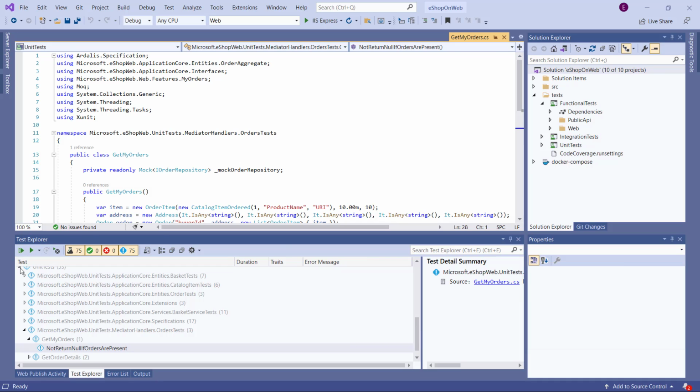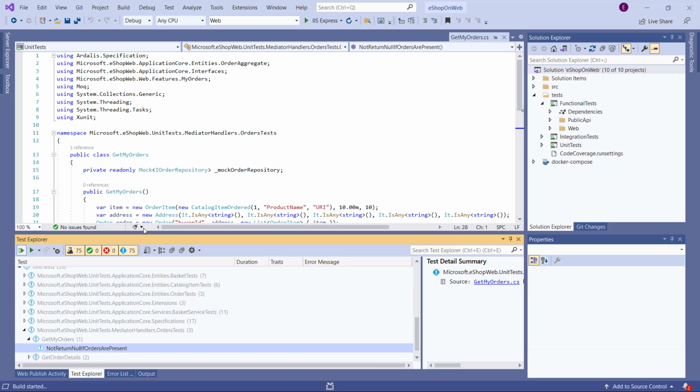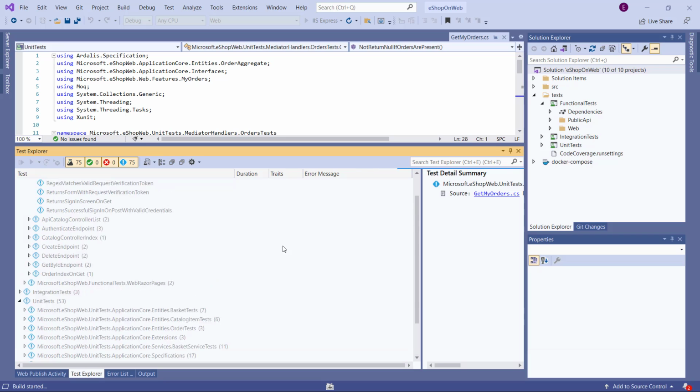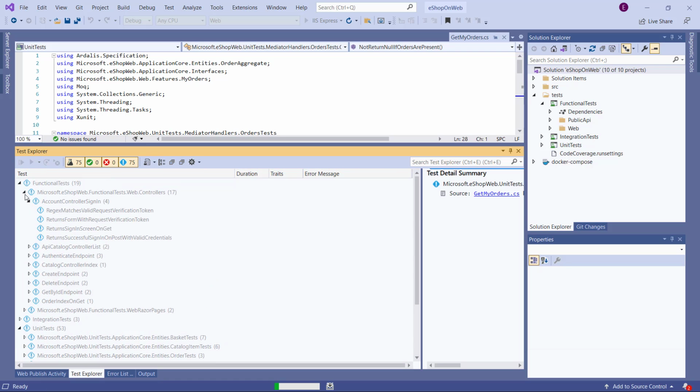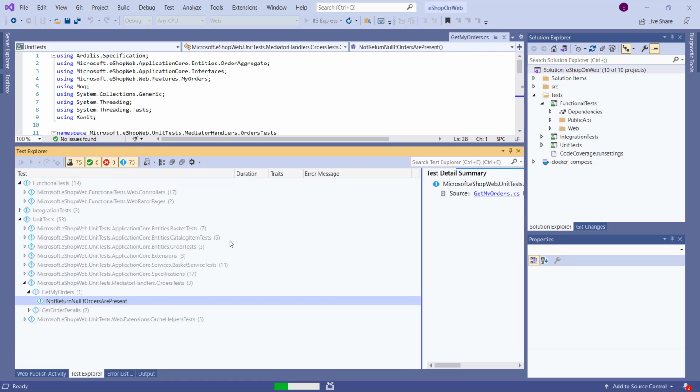Since the instrumentation is completed, all I need to do is go ahead and run all the test cases. So it has started running the functional test cases.